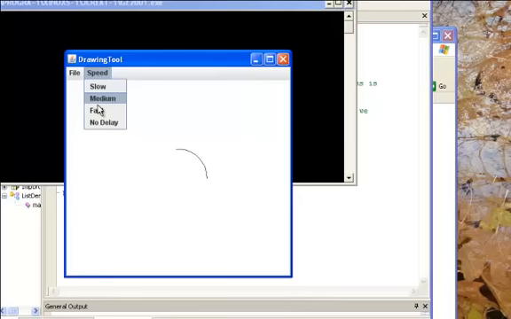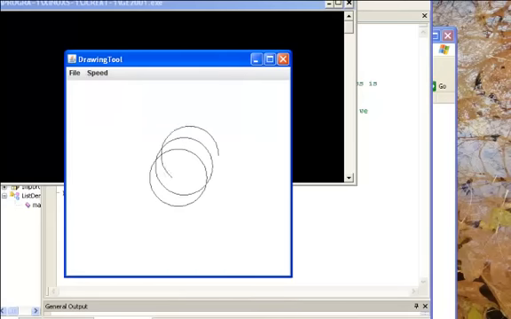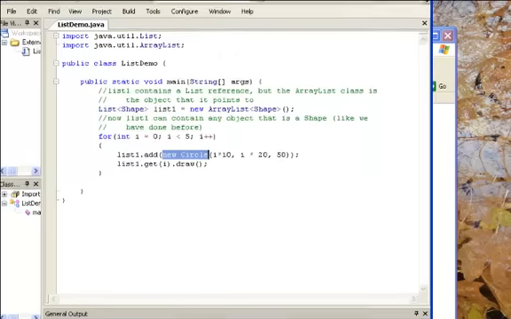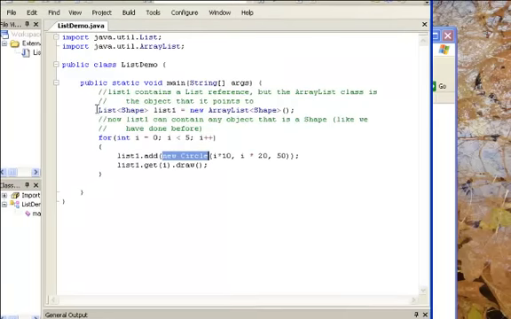And it comes up. I'll put it on fast. We can watch the circles draw. And so really it's no different than we did before. The key things being that we want to have a generic collection. What is that collection? It's a list.